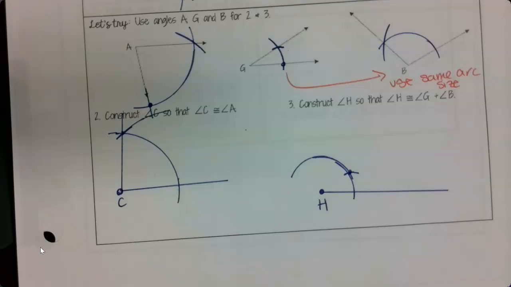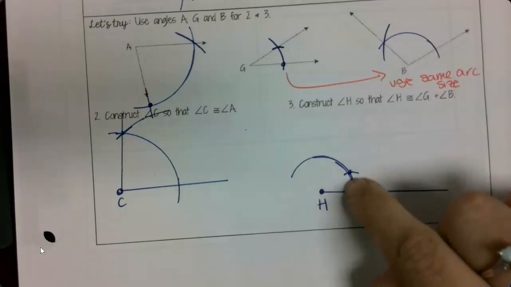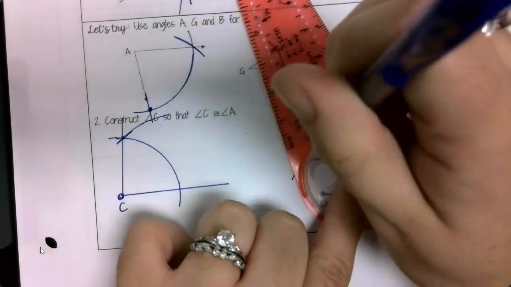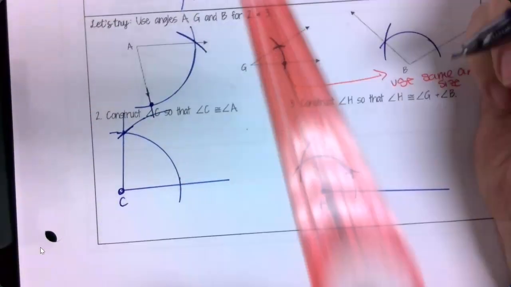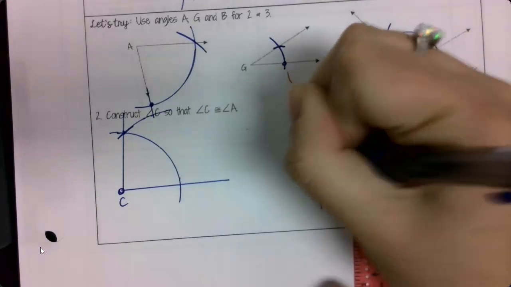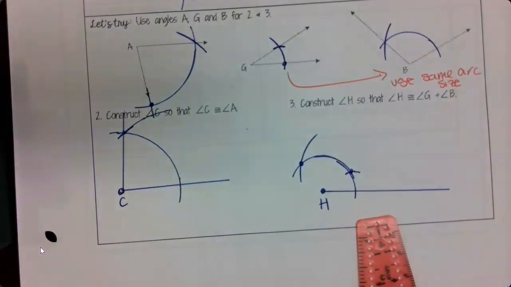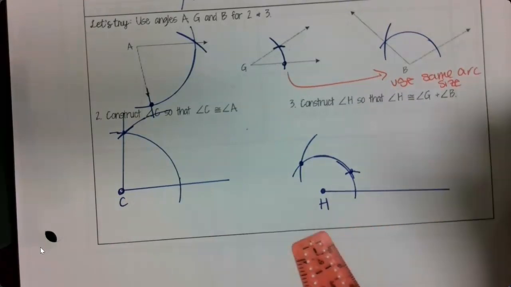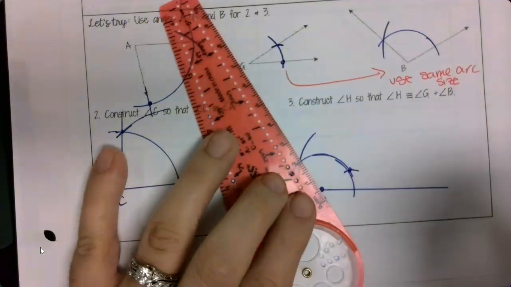So this next step, since I'm adding two angles together, is a little bit different. Instead of using that line that I drew earlier, I'm going to use the crossing point for my starting point. And then I'm going to draw my arc. And then I want to draw my ray through those 2 points.